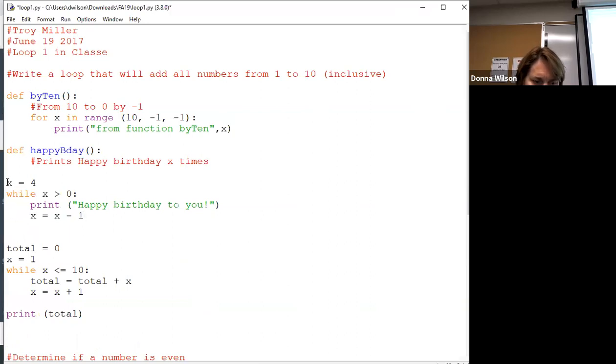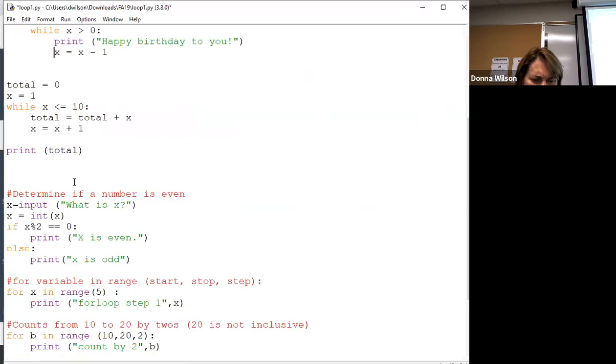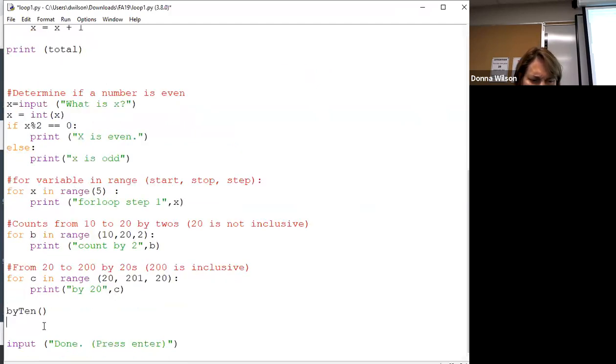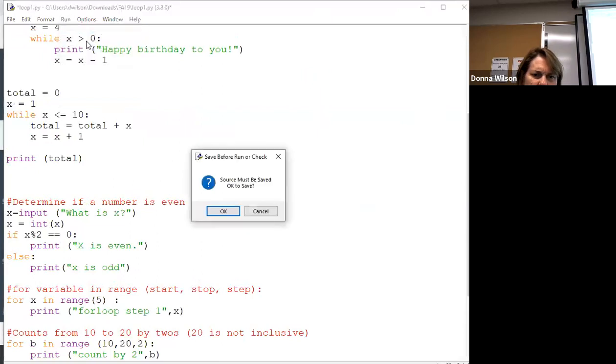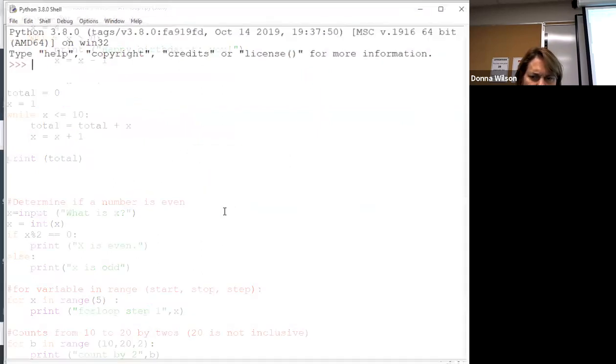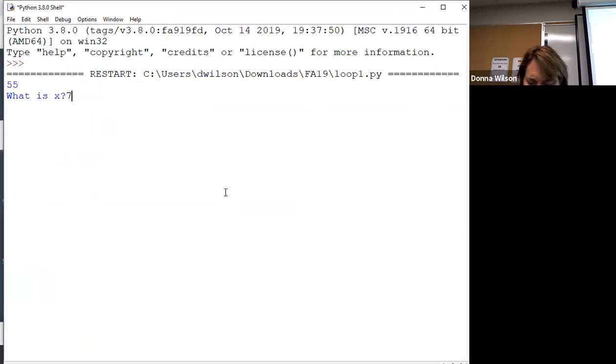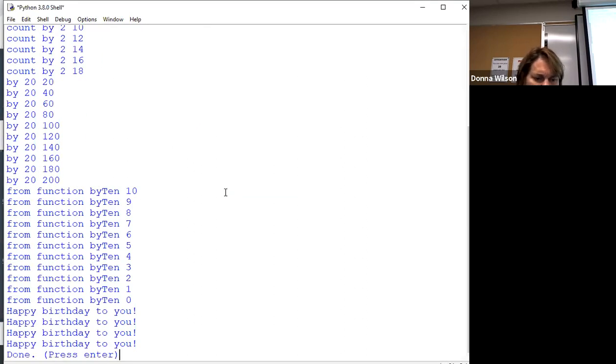Remember I got to move all this over under here. So this is a while loop that's going to print happy birthday, but I have to call it down here, right? So instead of that one being at the top, I'm just going to say happy birthday here. So it's going to do that one at the bottom. There it is.